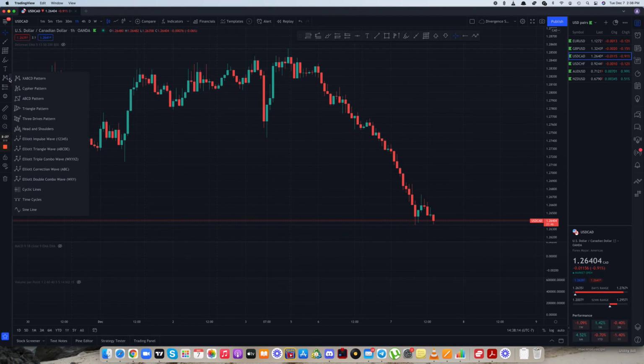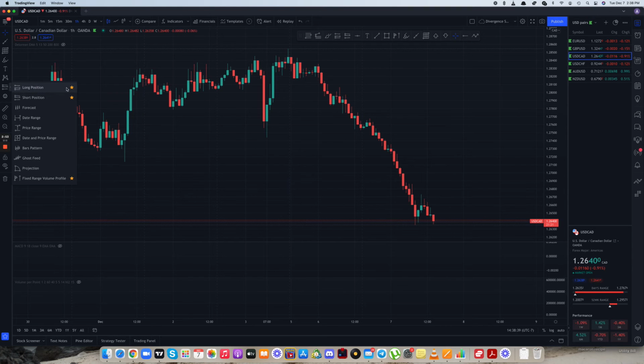Okay, and then going down here, we have this funky looking pattern. These are all the patterns. And as you notice, I'm not a huge fan of using patterns. I would rather do good old-fashioned lines and retracement tools. If you get to learn your Elliott waves and head and shoulders and three drives pattern, by all means, use whatever you prefer. Okay? The one underneath is now going to be your prediction tools, right?